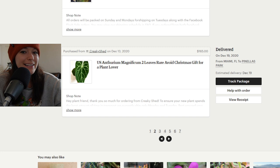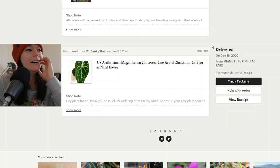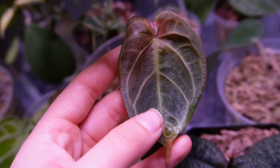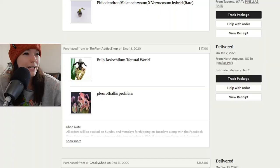Now we finally have a plant that I still have alive — and look at that price: $165. What was I thinking? I would not pay that price today. I was so excited about anthuriums at one point I was just willing to spend a lot of money on them. I would not do this today — you could probably get them for a lot better price and trade for them. Anyway, I still have this plant. Here is what my magnificum looks like — this is just a baby leaf that had a ton of thrips show itself on it while unraveling, and I had to chop off the other leaves because they were very yellow and sad.